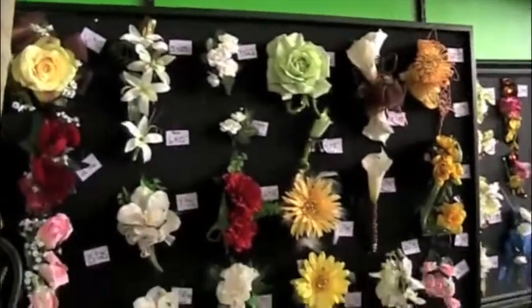Is this the way you've always done your prom corsages, or is this new? The first year that we were here — we've been here three and a half years — we did it mostly out of a book, and it was very difficult because the kids really didn't know what they wanted. So we would have to get a lot of fresh flowers and try to explain it to them. After that, it was just too much, so that's where the board came in. It really is a great idea, and that way you can really see almost identically what it's going to look like.